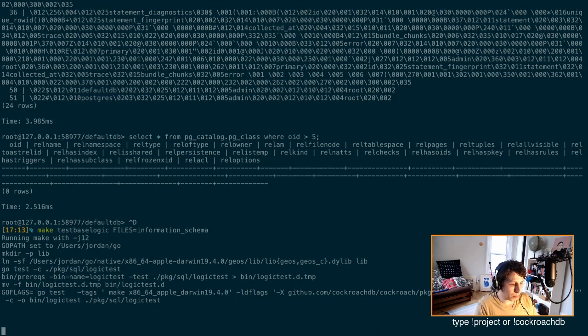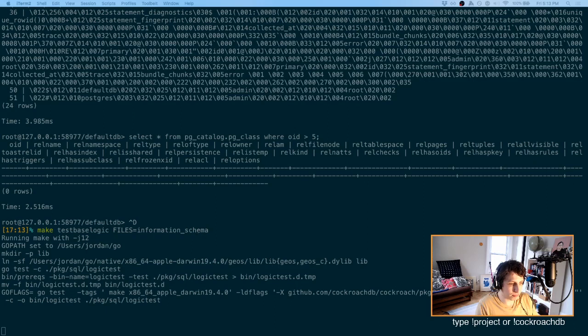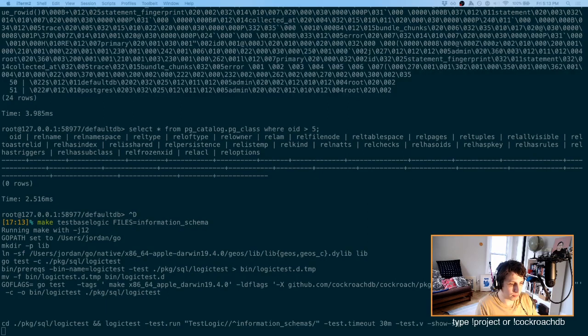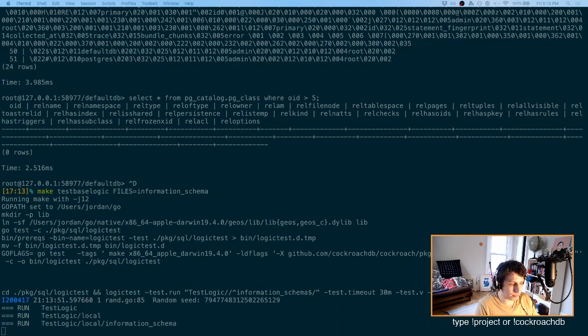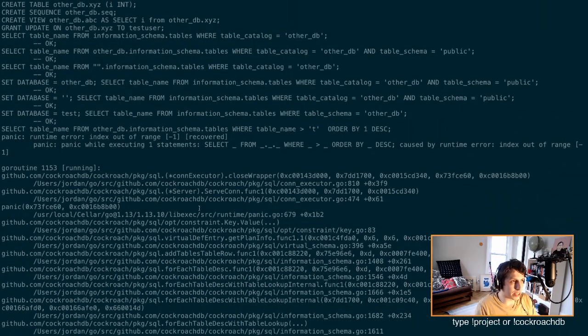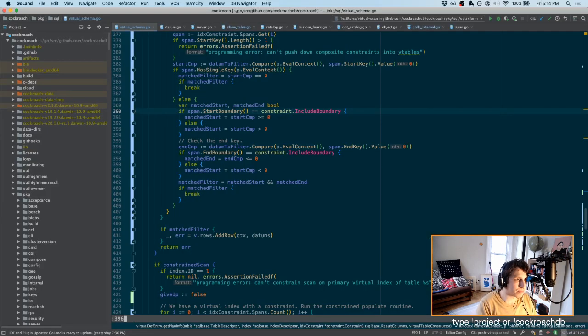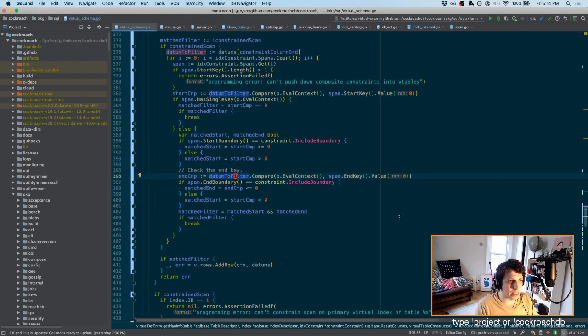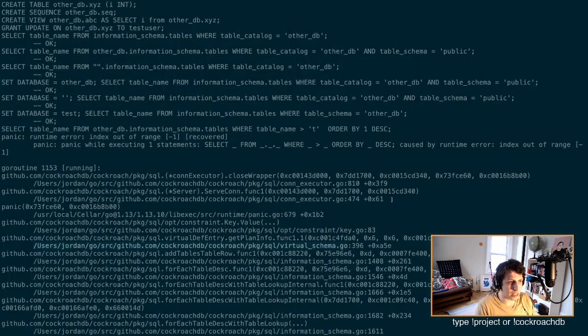All right. Always the most exciting kind of thing. Just completely explodes. So why would that happen, huh? The problem is that the value of the end key did not have any.